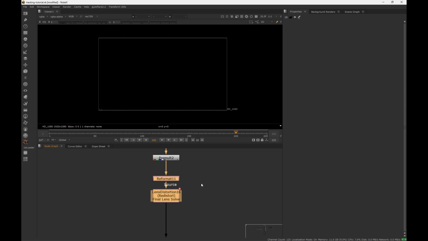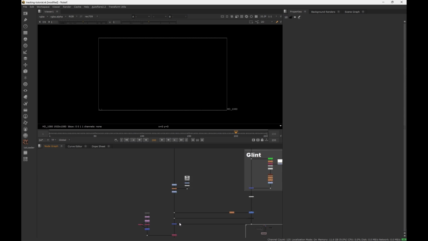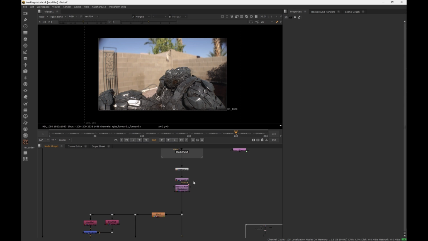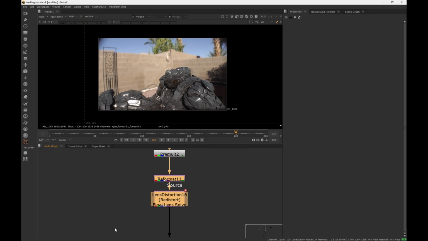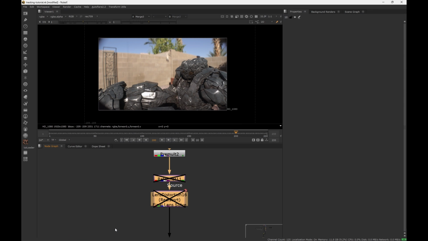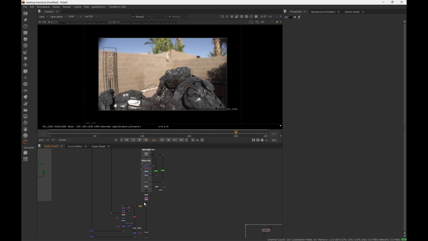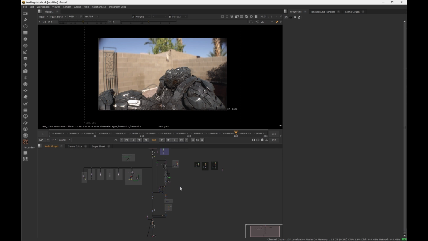Like that. Now if we look here, our elements are redistorted on top, and I could actually turn them off, and you could see not matching because that's overscan format. Now it's matching, and then here's the distortion by itself. You can just turn it off and on, and there you go. Our elements are distorted correctly, and it's really not harder than that.